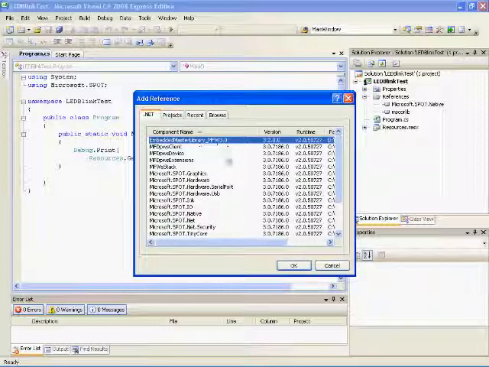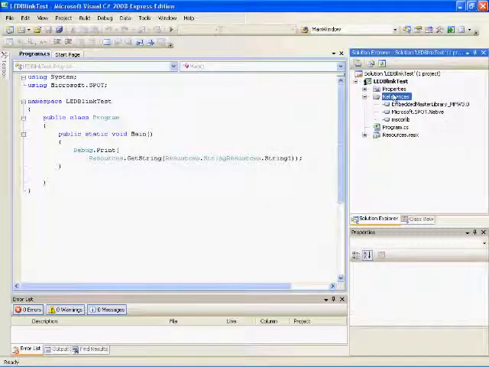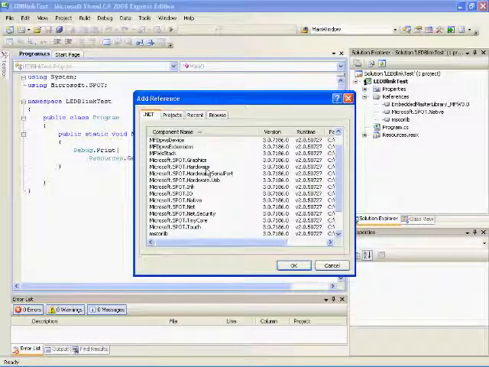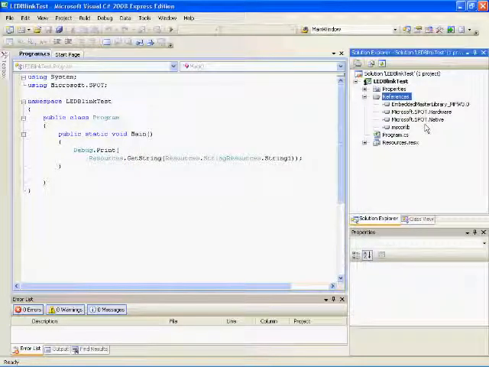So you'll find this library in the GHI embedded master SDK. So we're going to add that one. We need to add a Microsoft Spot hardware for doing stuff with ports, and native is already there. Okay, I think that's about it.